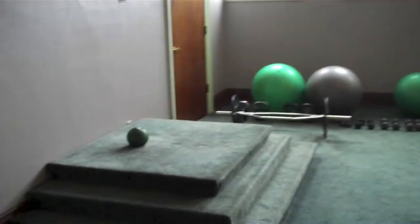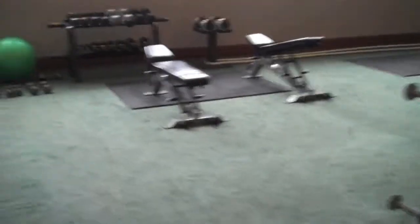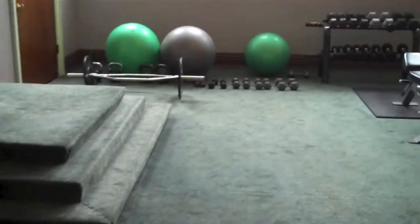This building is over a hundred years old. It's pretty cool though, it's got a lot of character. When you first walk in, you come in those doors, come up the steps, take a quick left. And here I have my training sheets for my clients coming in - there's a group of three coming in in a little bit to start their training session. You come right through these doors and enter the facility. This is not designed for training, but it's a big open space so we made it work and it's been great as my in-between spot.